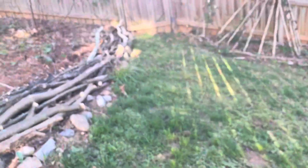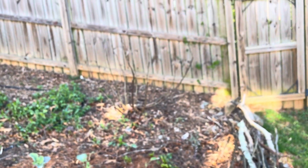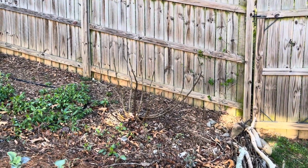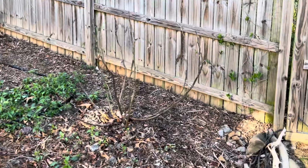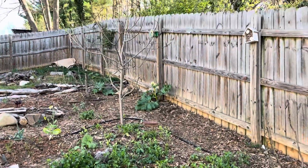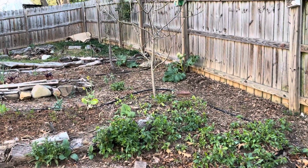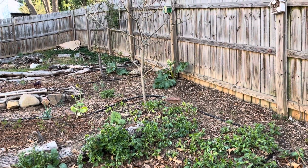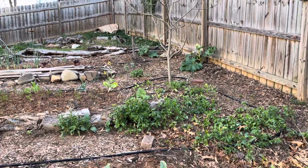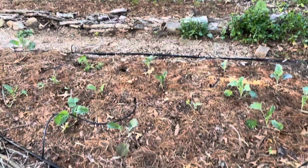Oh, and let me get back on the trees here real fast. The fig. Hello. Fig seems to be doing okay. It's about to leaf out. The apple here, again, leafing out. The peach behind it, which I didn't even address, I basically cut it down. I'm going to have to dig it out, and we're going to replace it with something, probably an Asian pear. So that's everybody.